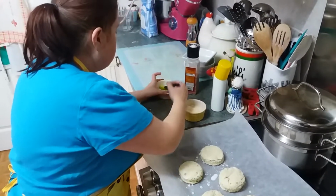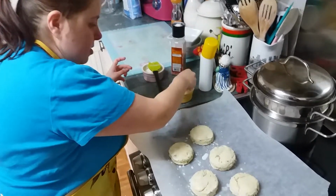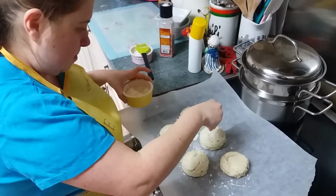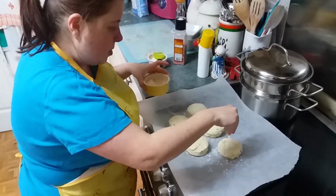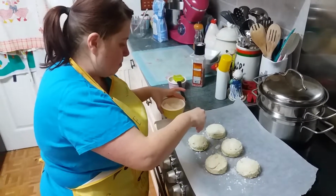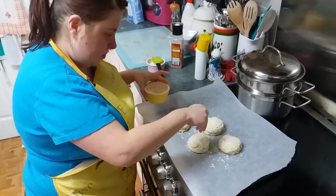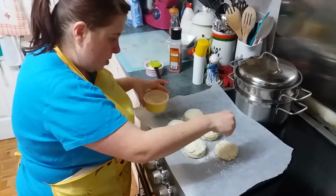Okay, so a little bit of Parmigiano on the top. I found this a better way than using cheddar, because the cheddar seems to go all down the sides, but this seems to stay on the top and keep it nice. And it goes a bit brown as well. Gives it a nice top, a nice edge.